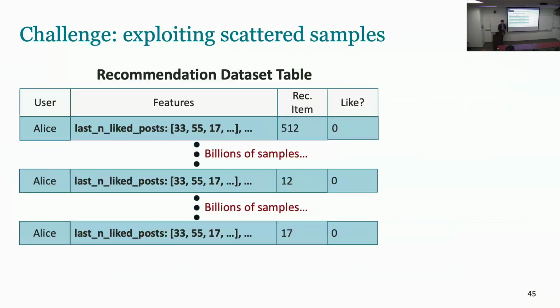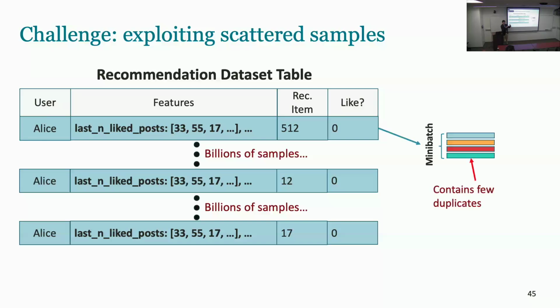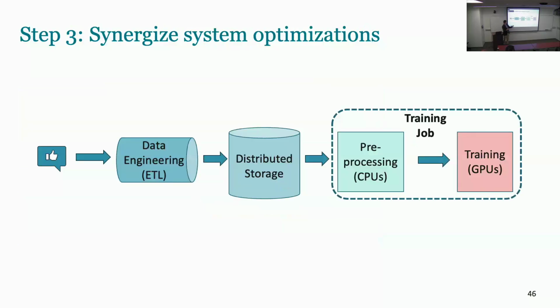The challenge here is that these duplicate training samples from Alice are interspersed across billions of other samples from billions of other users inside these data sets. If we try to do this in one component, for example in the GPU, by writing a new GPU kernel that deduplicates these tensors, the GPU only has a limited view of this entire data set. It only sees a few thousand samples, so there are not many duplicates there, and there's not much that the GPU or this optimization can do. So if we come back to this idea of end-to-end optimization, that is really what allows us to do this better encoding, this better deduplication.